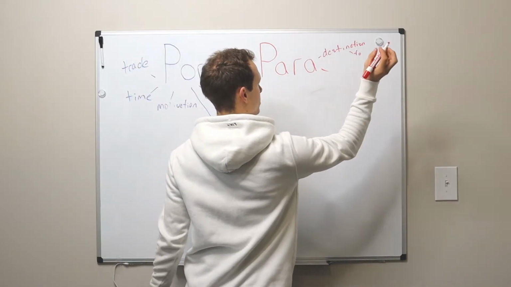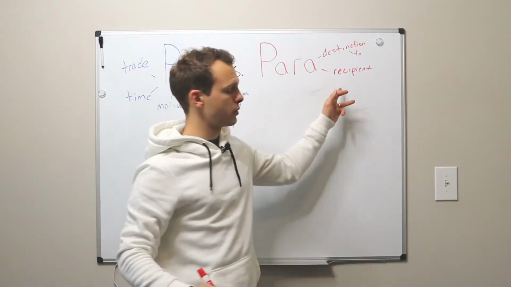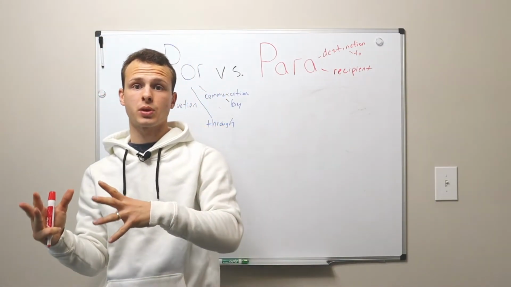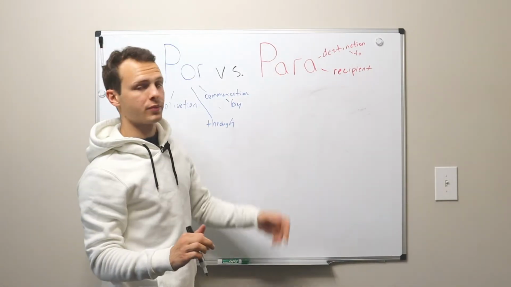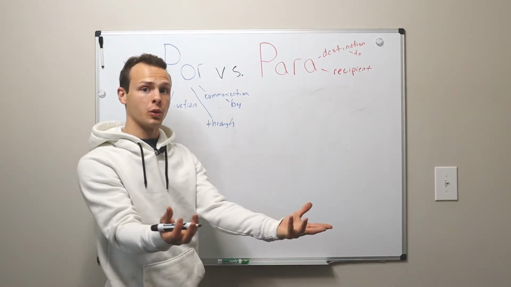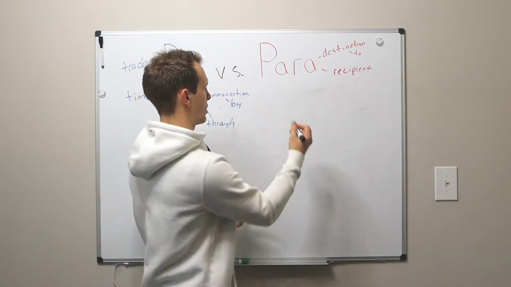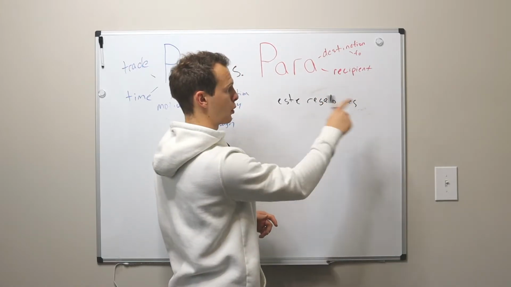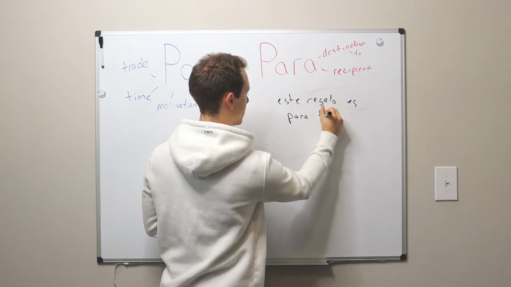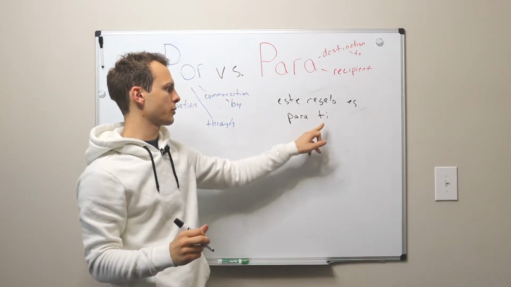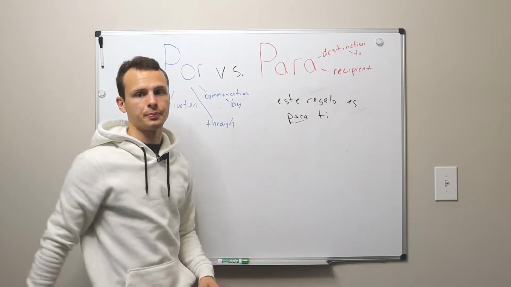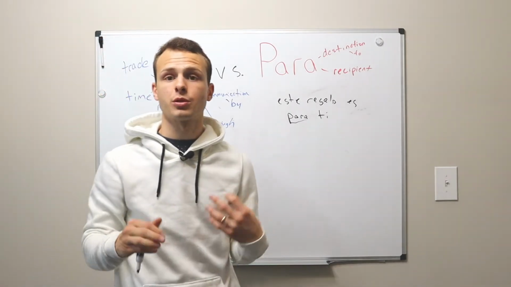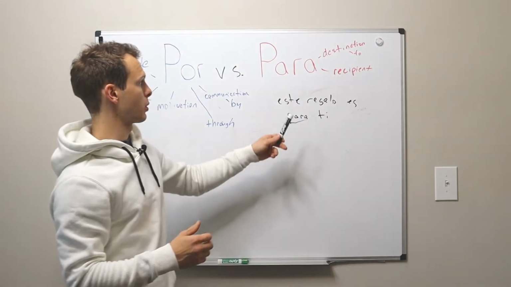Para is also used for recipients of something. So if I'm giving something to you, or if this package is for you, or this present is for you, you're going to use the word para. For example, who is that gift for? This gift is for you. Este regalo es para ti. This gift is for you. And this is, of course, the word for. So if you're talking about giving something to someone, or if something is for someone, or if there's just a recipient involved, we're using the word para.